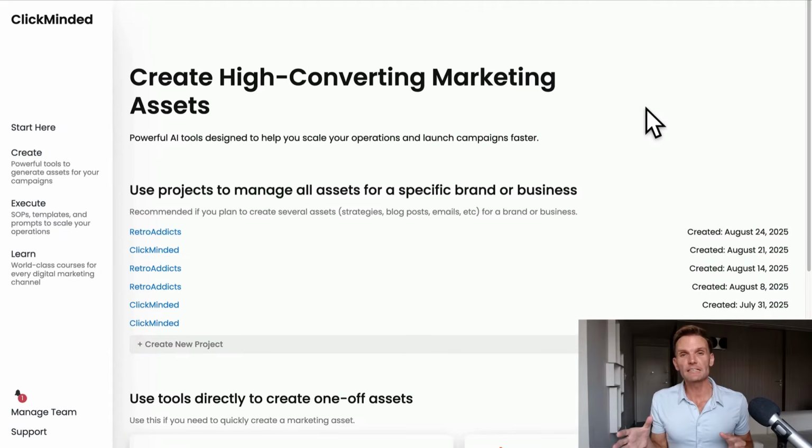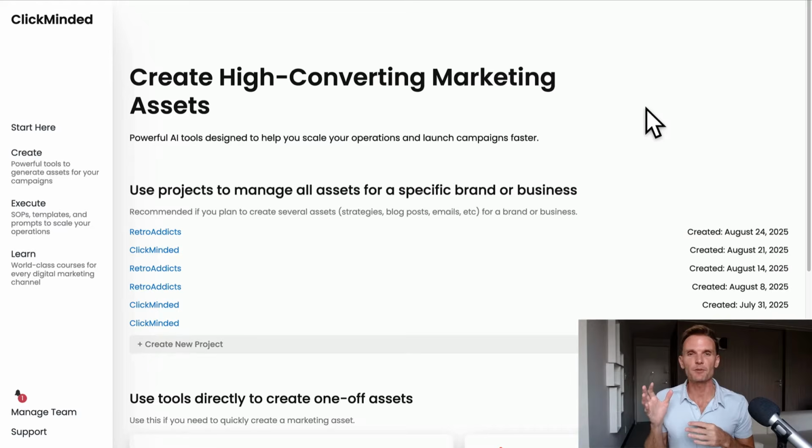So to accomplish this today, we're going to be using the ClickMinded project agent. The ClickMinded project agent is essentially a centralized place where all the information about the business lives. And once it's uploaded there, we can simply talk to it like a normal chatbot and ask it to do things for us, digital marketing requests, analysis. All of the data we have about the business goes there, and then we can simply ask it questions, farm out work to it. Everything happens in one place.